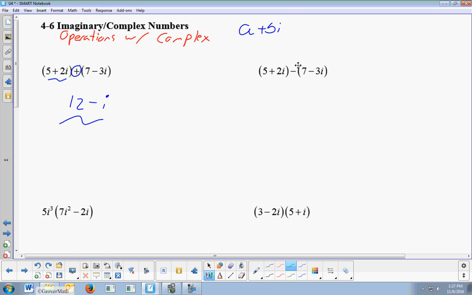Here you're subtracting. Just remember that when you subtract a polynomial, you have to subtract every piece of it. Another way of thinking of that is distributing a negative 1. But you've got to distribute that negative throughout. So this is going to be minus 7 and minus a negative 3i. And when you subtract a negative through keep change, it ends up being positive 3i. Or you could think negative 1 times negative 3 is positive 3i. And combine that with these, and so I have 5 minus 7 is negative 2. 2i plus 3i is 5i, and again, that's as far as that will go.